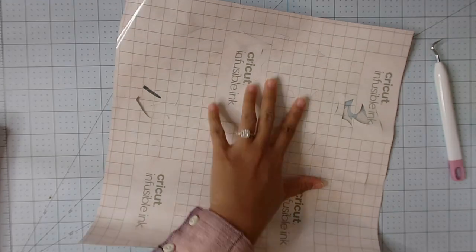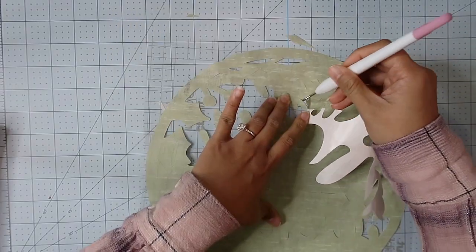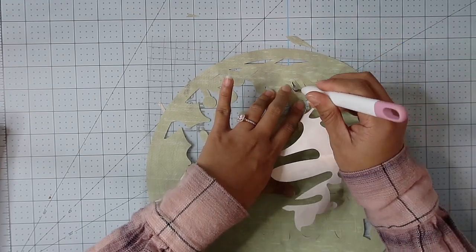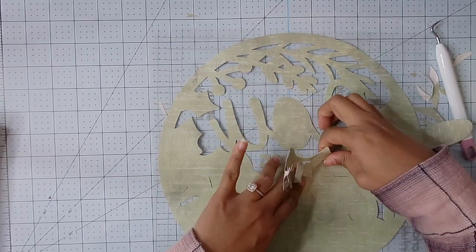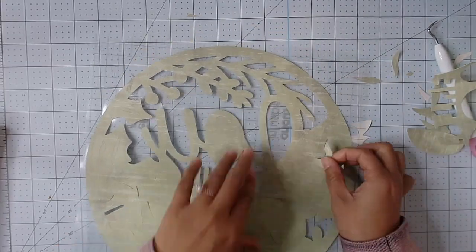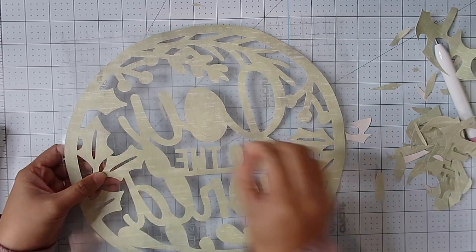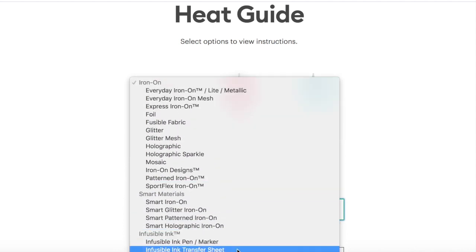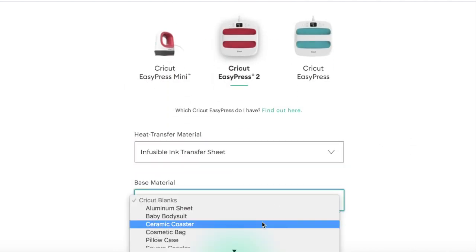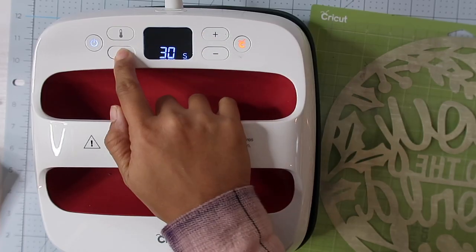I find it best to remove the sheet from your mat and start to bend and pull to weed out the image. The Infusible Ink sheets are thick and will pull off easily using your hands and the weeding tool for smaller areas. If you are using the Cricut Easy Press, there is a heat guide online that helps you find the perfect temperature and time to set it at for the materials you're using.